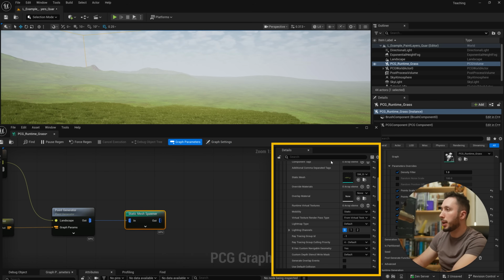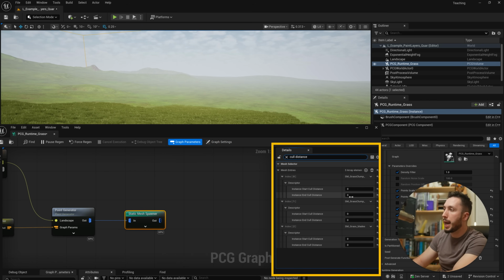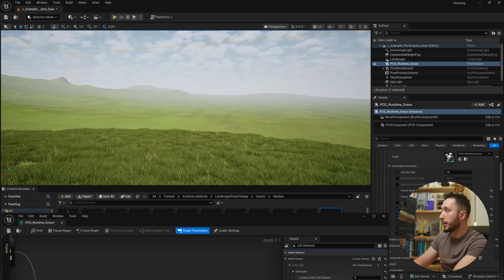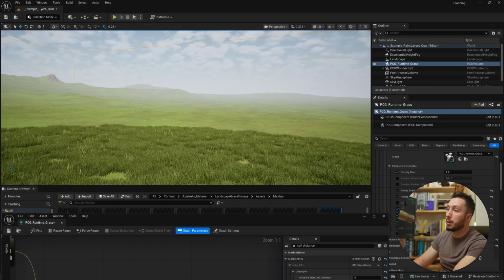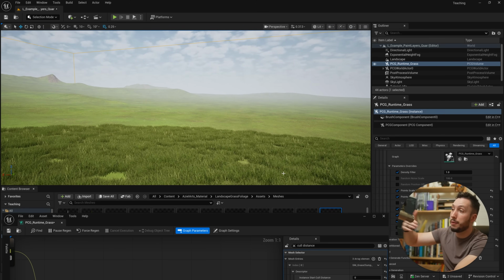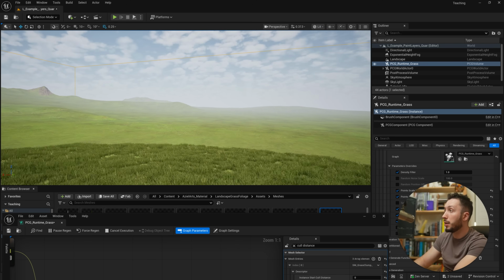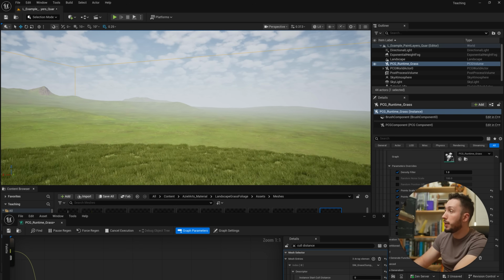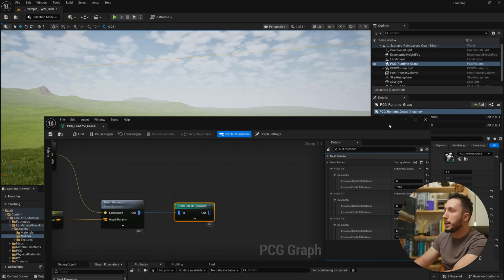If we come to our static mesh spawner and we put our end cull distance here at 2500 for all of our meshes, you can see it creates this nice spherical loading of the grass for us. Now, this is the basic way to do it, and if you did this a little further in the distance, it would have a little less obvious loading to it. It's also very fast, very efficient, but there are other visual ways to blend the grass.